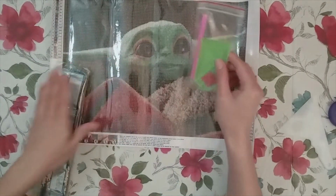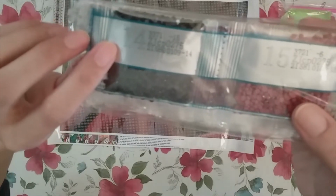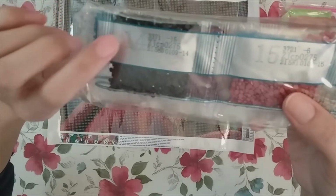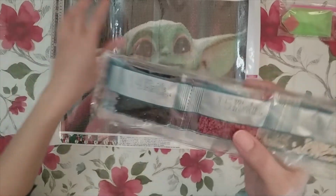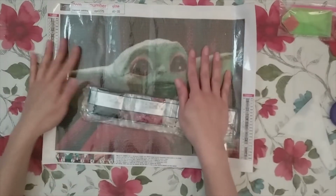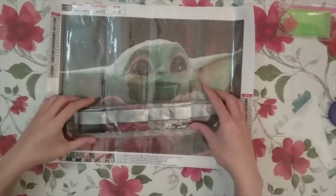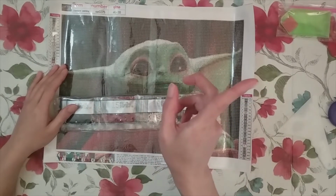Here's the toolkit, a very basic toolkit that you expect from these budget-friendly diamond paintings. Here are the drills. These are nicely labeled, you can see the DMC number in there, the number on the canvas here, and the part number of the item. So if you store your drills separately from the canvas like I do, that's great. I don't open these during the unboxings, but I will add the completion, so stick around.